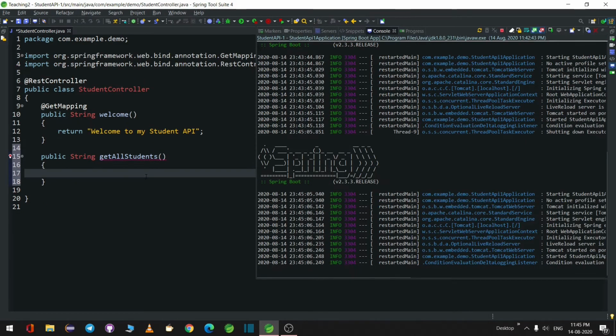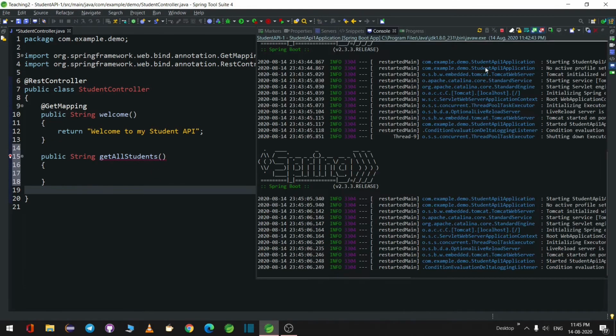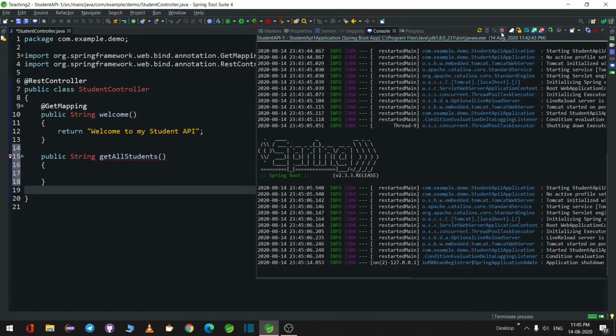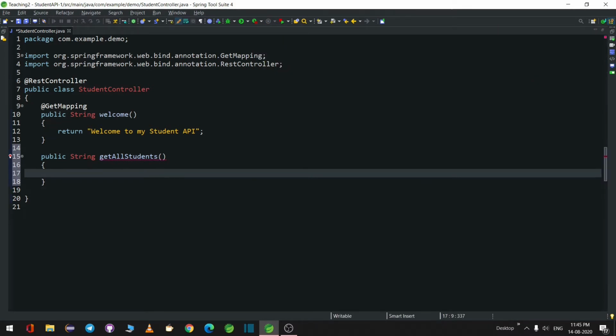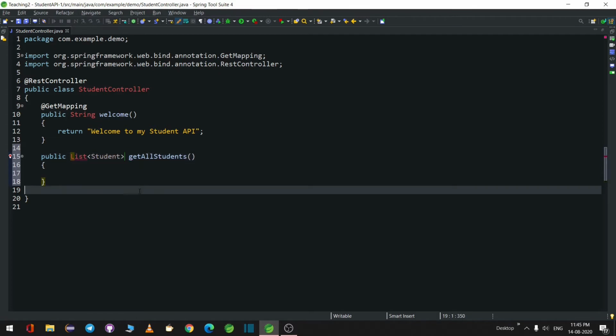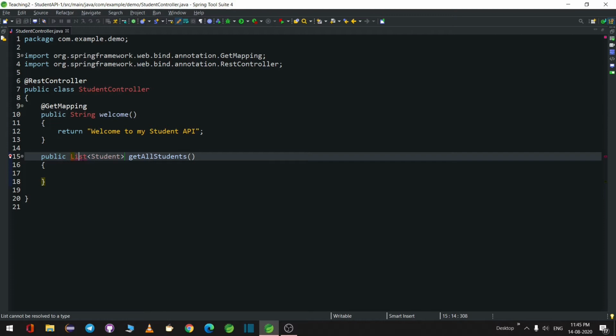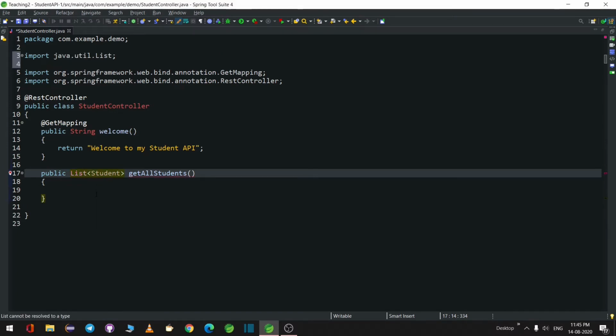Let us go ahead and write our method. As of now, we'll just stop the server until we write the methods. So it's getAllStudents. Basically, we'll be returning the list of all student objects. This is java.util.List, we'll import that.